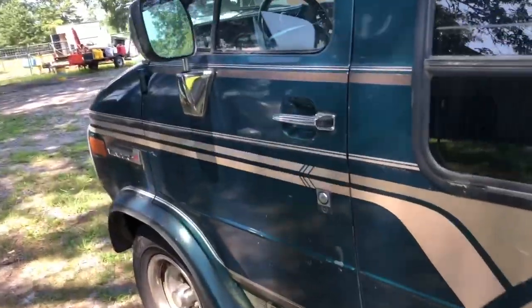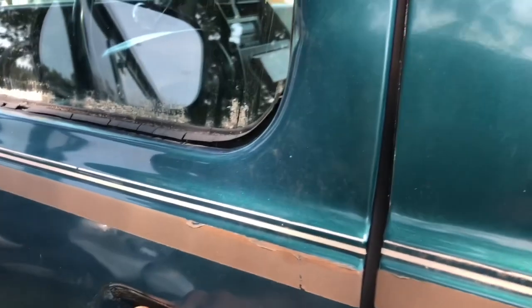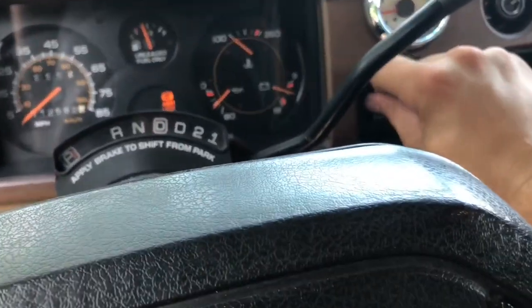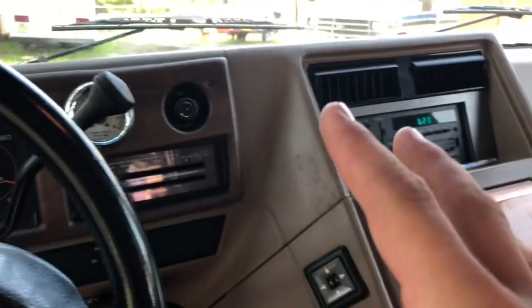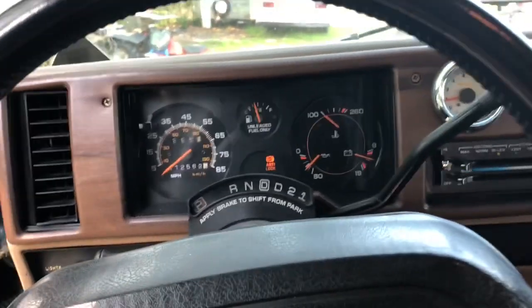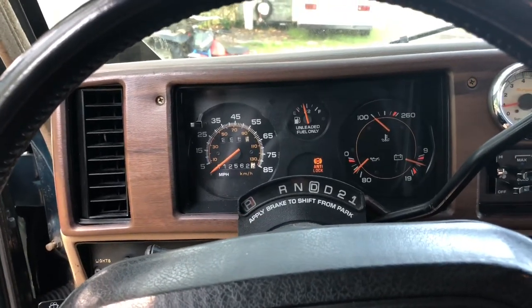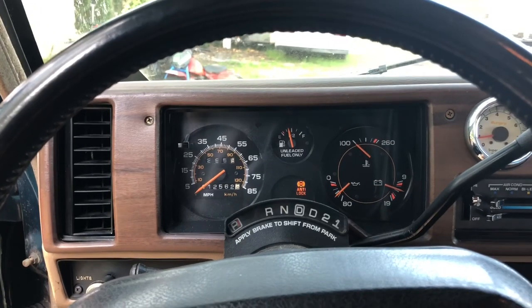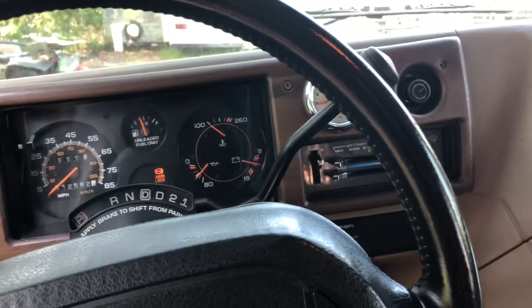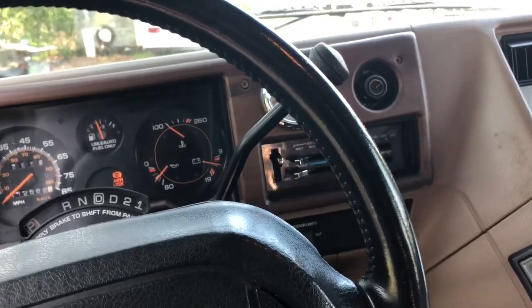A little tour of the tow rig real quick. So here is my trusted tow rig. Sorry, the fans are on. It's actually the only vehicle I own with AC, ironically enough. The backstory of this van is I got it pretty much for free. I offered to buy it off my uncle, but he was like, you know what, just take it. It needed a little bit of work, like tires, a serpentine belt, a pulley and a battery. So all in all, pretty cheap.